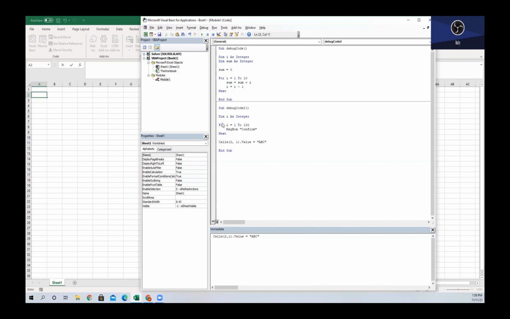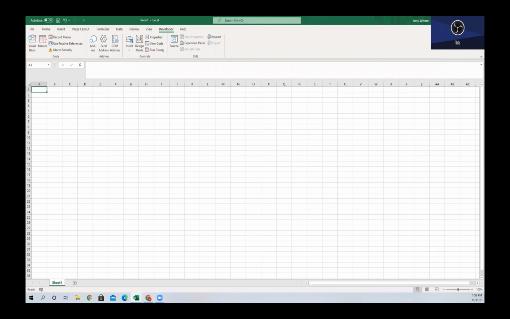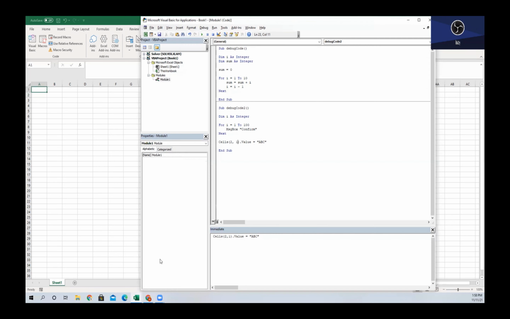That was when we went to View, and in our toolbars we added our debug and we went line by line here. We're using step into.